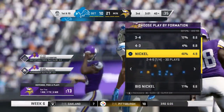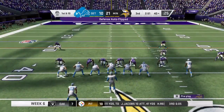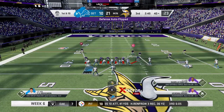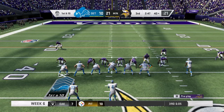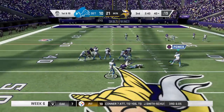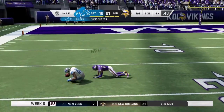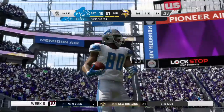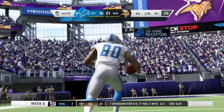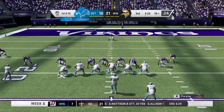But it appears that they read man defense and went to the out route, and what you have to do on that one is a receiver's got to make sure he works the defender towards the middle of the field to give himself space to cut to the outside and have that ball delivered with good timing, and they got it done. Now this throw caught left side, and they'll wind up getting this one all the way down inside the 20. Chewing up big yardage, another nice gain there. This one goes for 20.